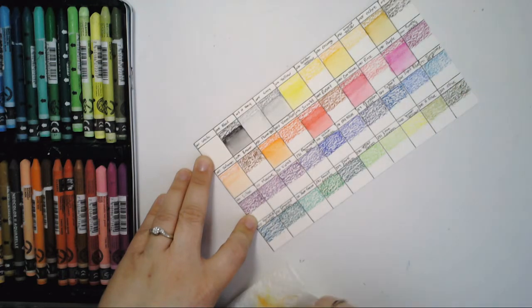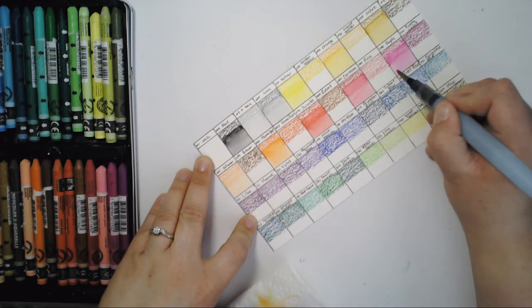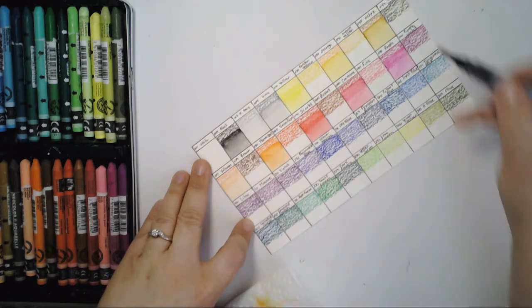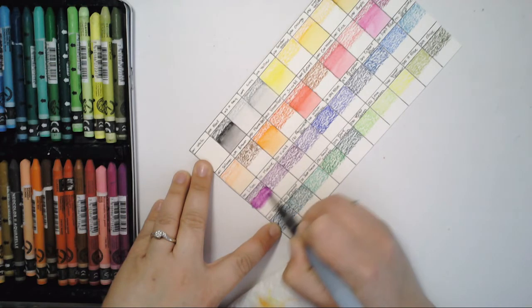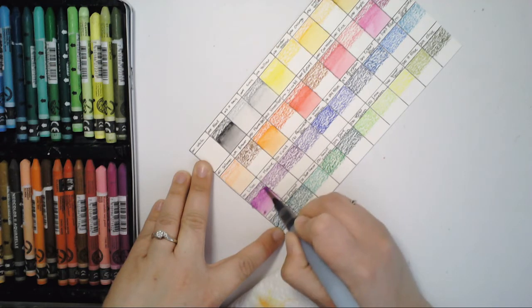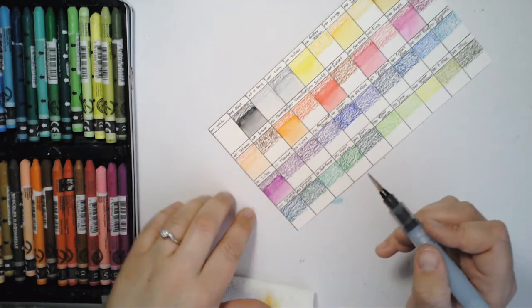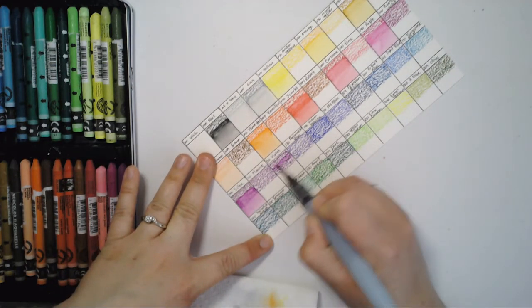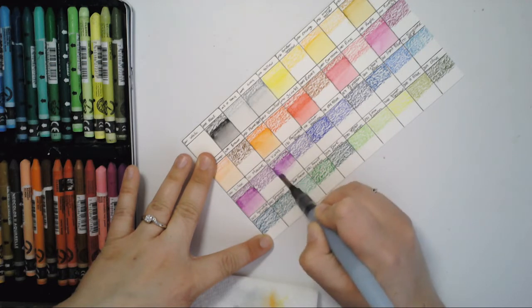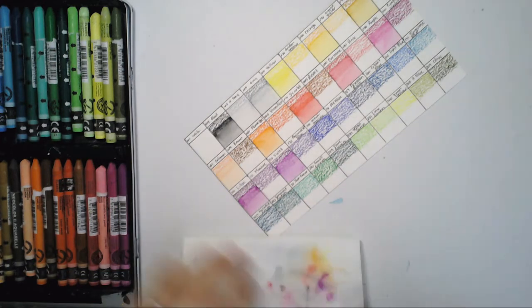I can't seem to stay inside the lines today. I'm just going to continue to skip every second one so I don't contaminate the colors. I find that the lilac and the pink are pretty close together as well.